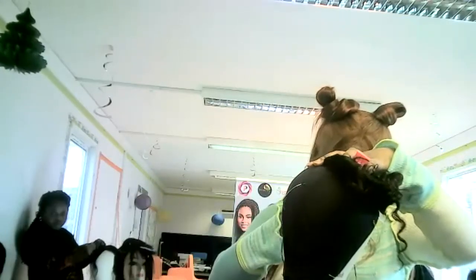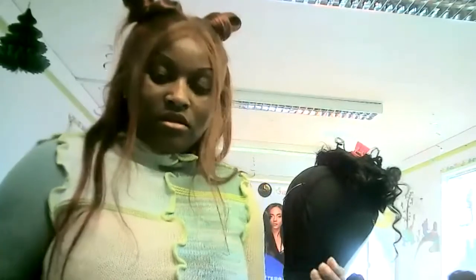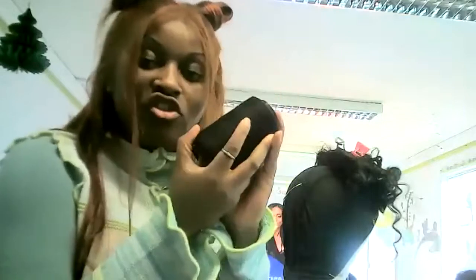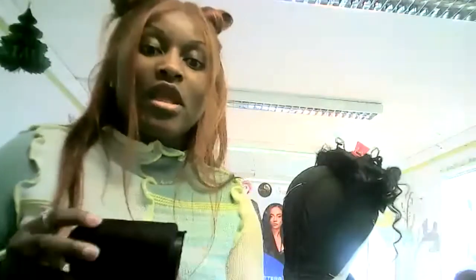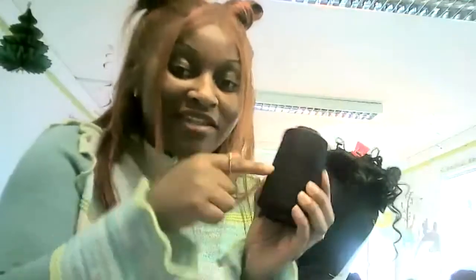If we want to buy wig thread, do they sometimes put some kind of figure for how heavy the thread needs to be, so you don't buy the wrong one? I'm not sure, but I always buy mine from the hair store. Some of them have packaging that tells you the thickness. If you buy one at the hair store and see the thickness, you can use that thickness as a reference.